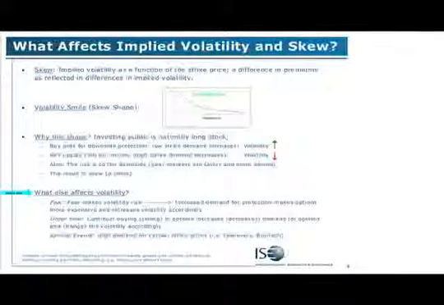What else affects volatility? Well, basically, it's the fear in the marketplace and demand. So what happens is, as the stock market goes up, like it has been for the last 6 months, people generally tend to sell upside calls because they like doing buy-writes because it's very profitable. And also people like selling puts because they wouldn't mind buying the stock if it fell below it. And if it didn't fall below that price, then they basically get to collect premium this whole time.